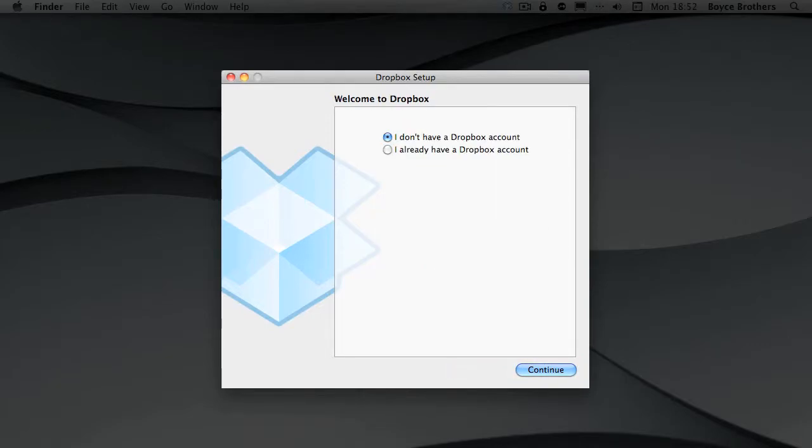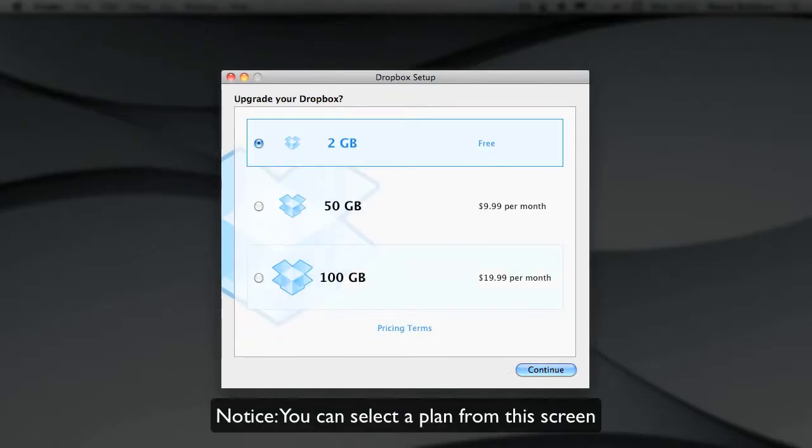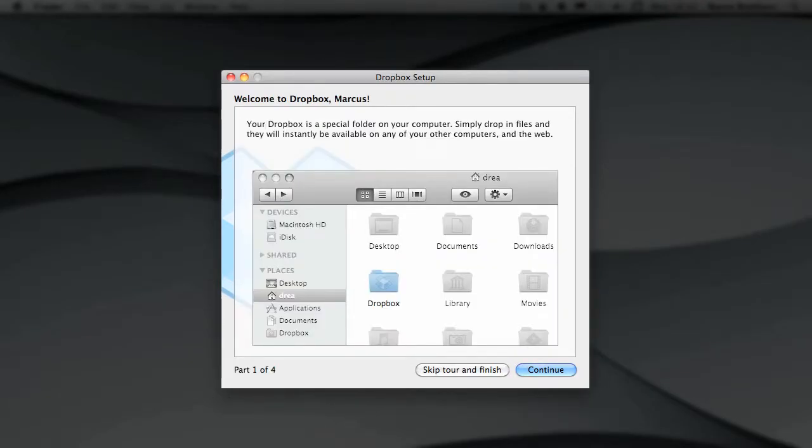But for the moment I'm going to use my pre-made Dropbox account. Now Dropbox, you get a free 2 gig account, so that's up to 2 gig of storage between computers. I'll show you some of the other plans later, but let's start by filling in my details. You'll notice on the first screen before this that there was pricing plans for more than 2 gig, but I just click next on the 2 gig free option.